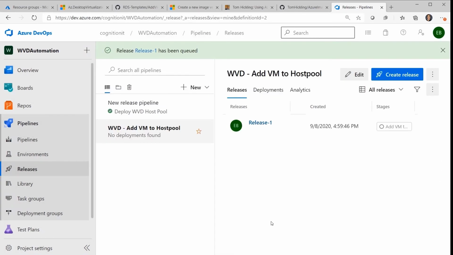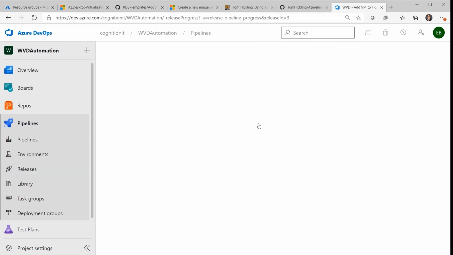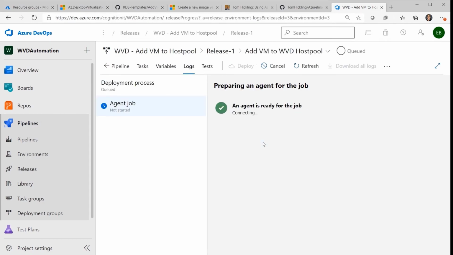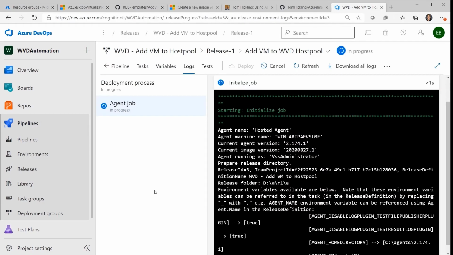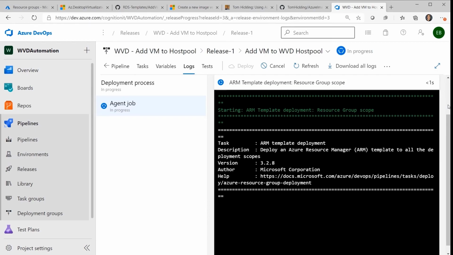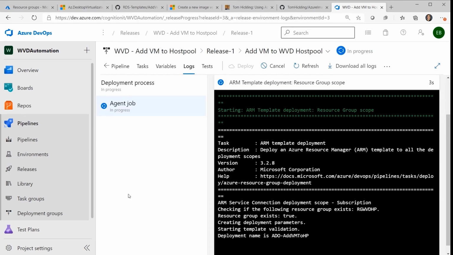When I hit create, my release is being queued. And I can now zoom in on all the different stages that are specified within my release. So as you can see, it changed from queued to in progress, meaning that the first job will always be to initialize the agent before it gets started with all the jobs that I specified.